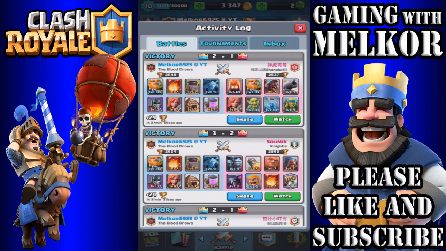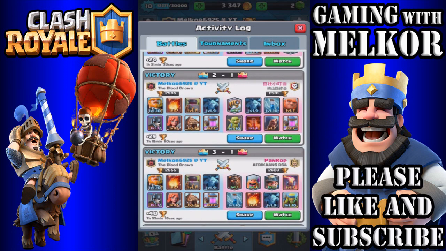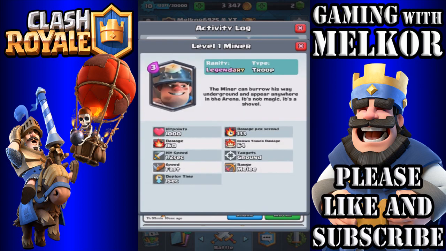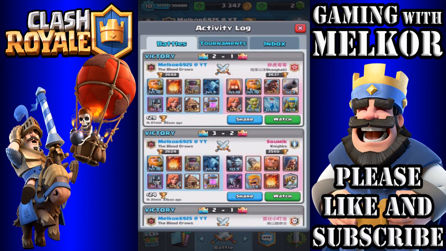The last victory was a 2-1 victory, a 3-2 victory before that, a 2-1 victory before that, and a 3-1 victory before that. So some interesting decks we went up against here, everything from the Lava Hound to the Sparky. We even had a Miner thrown in there as well, and the Lumberjack. But each and every time, we were able to come away victorious.